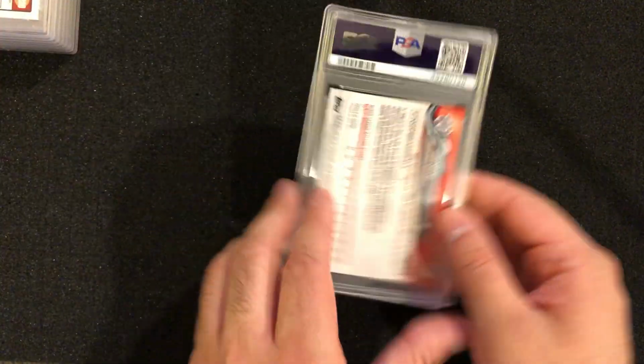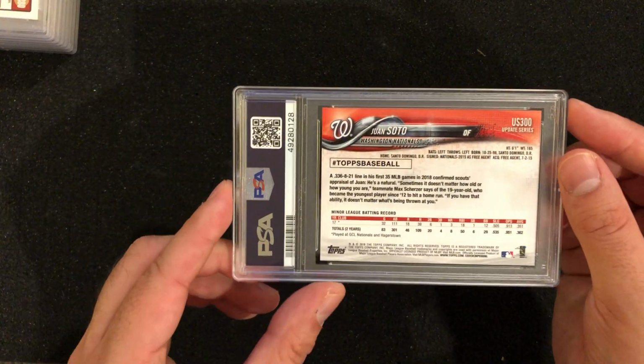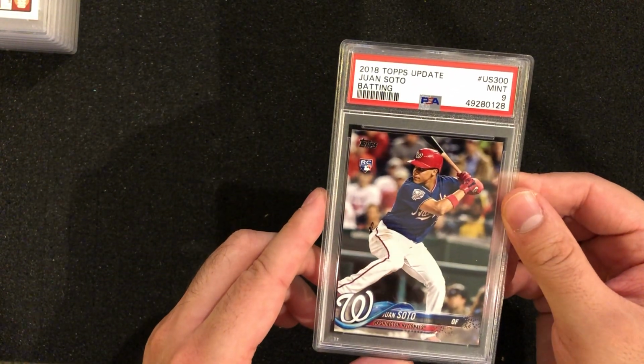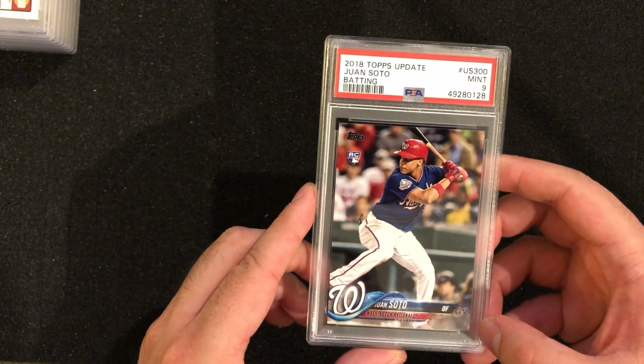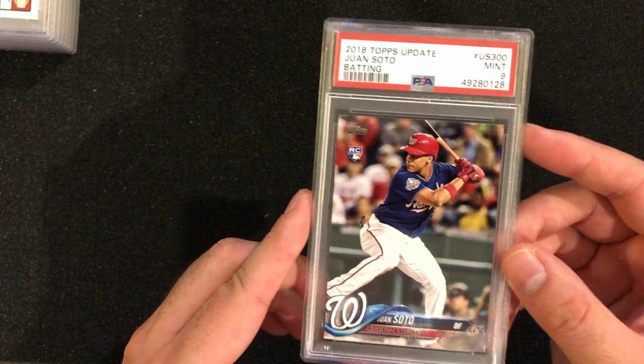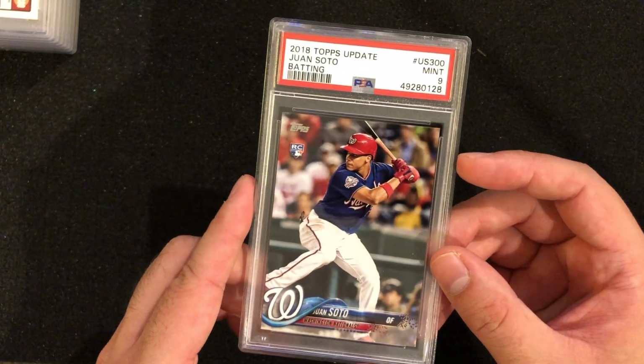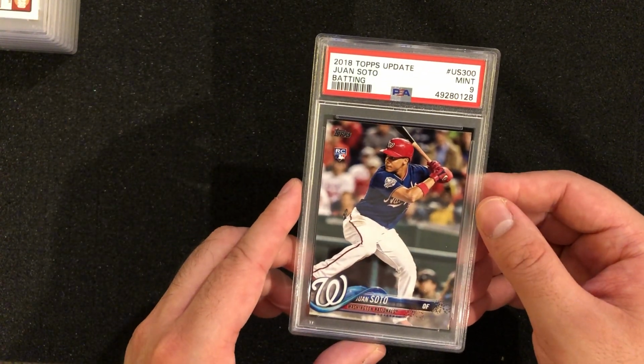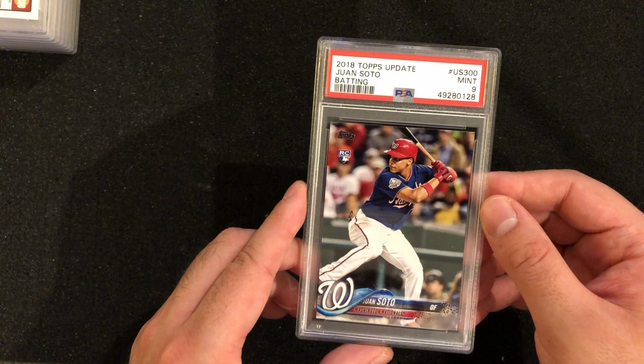This is a 2018 Juan Soto rookie card. Came back a 9. Maybe there's a little bit of white on that corner if I really squint, but in a 9, still probably at least $100, $125.